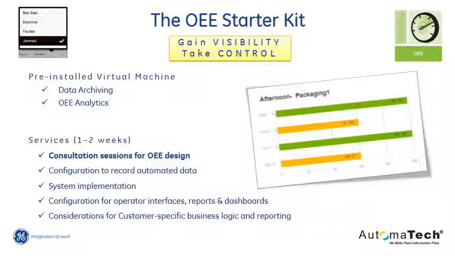And let's talk about those reason trees, fault translation tables, how to automate the data to make it most effective for your operators. Now this also includes configuring the recorded data right into the system, all the other system implementation to get it up and running, and that talks about the configuration of the out-of-the-box operator interfaces, what reports are available, and then we go into a little bit more about what kind of reports would really be effective at this facility, what would motivate the operators, and what would give the managers the monthly reports they need in order to take action and make their system the best it can be.